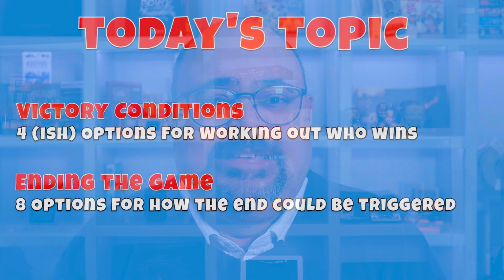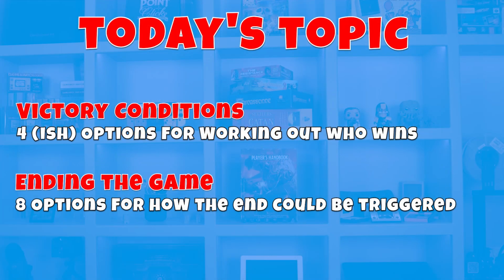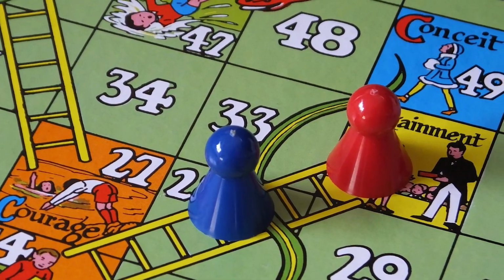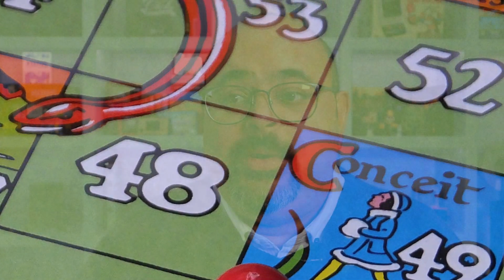Now, with all that said and done, I think it's best to start with today's topic, which is all about victory conditions and ending the game. I started with location as my number one simply because I'm taking the idea of snakes and ladders very much as my starting point. In snakes and ladders, we start at square 0 and we have to reach square 100. It's very evident to everyone what the goal is here. We need to reach a particular location on the board.